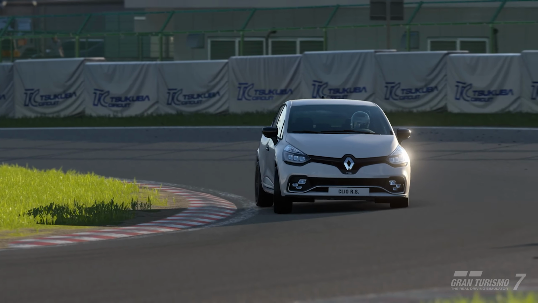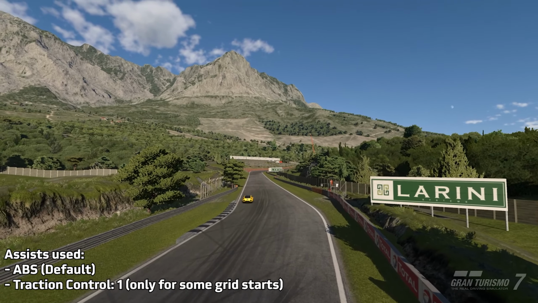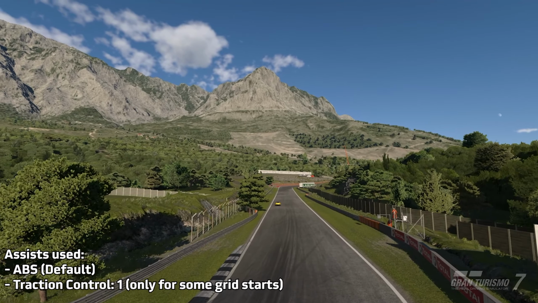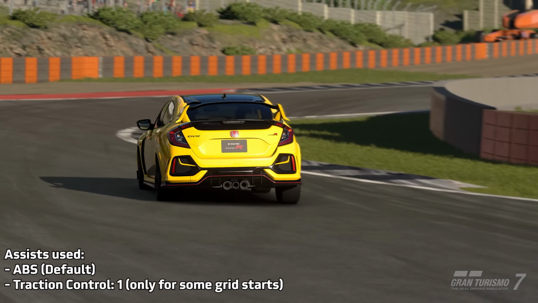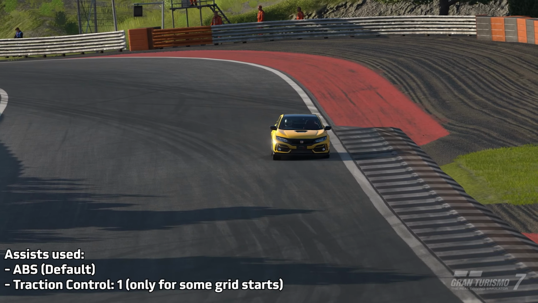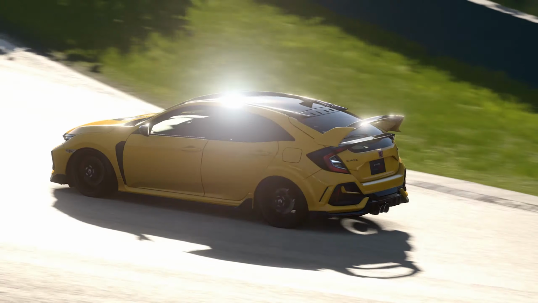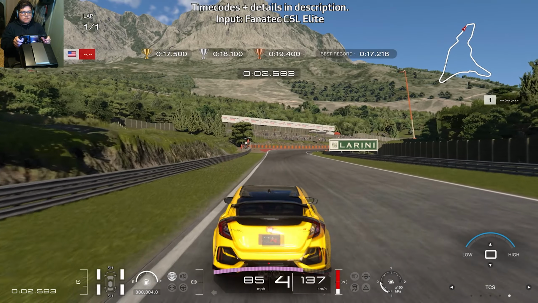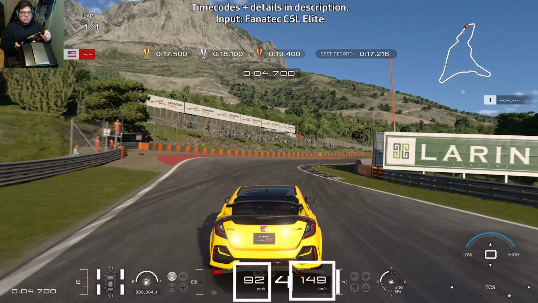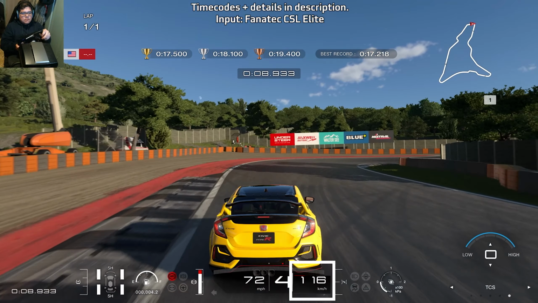In terms of assists, I have them all off except for ABS, which is on default. For traction control, I move it up to 1 for certain grid starts. You'll actually see that happen with the first license test, but other than that, I usually have it at 0. I also want to note that I'll have both the miles per hour and the kilometers per hour on the bottom of the screen, with miles per hour on the left and kilometers per hour on the right. Now, let's go ahead and get this started.